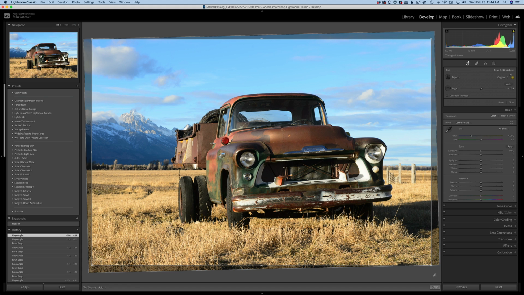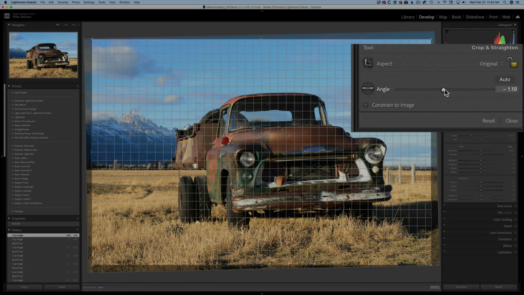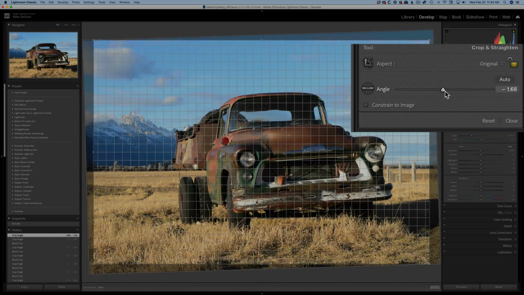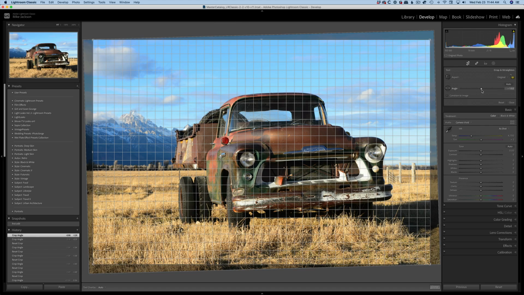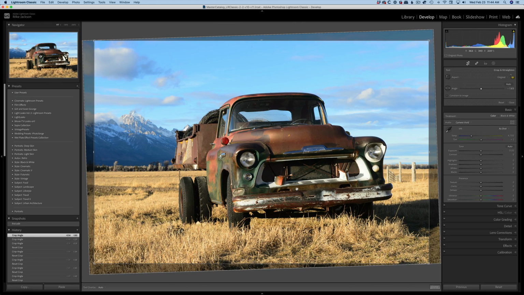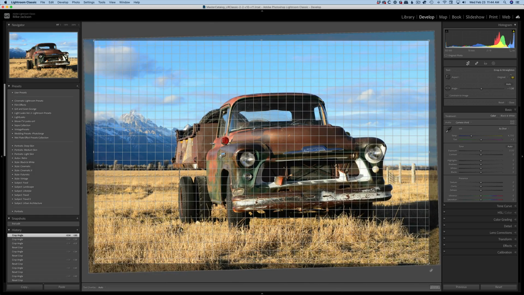The other alternative, and it's pretty similar, is you can use this angle slider, and I find it to be a little too coarse for me. I'd rather use the other alternatives, but you can do it. Slide left and right, and it does the same thing. Grid comes up, and you can visually use the guidelines to help you out. So that all works fairly well. But like I say, the one I use the most is the one down here. I like to just make it look right in the screen relative to the grid lines, and carry on.